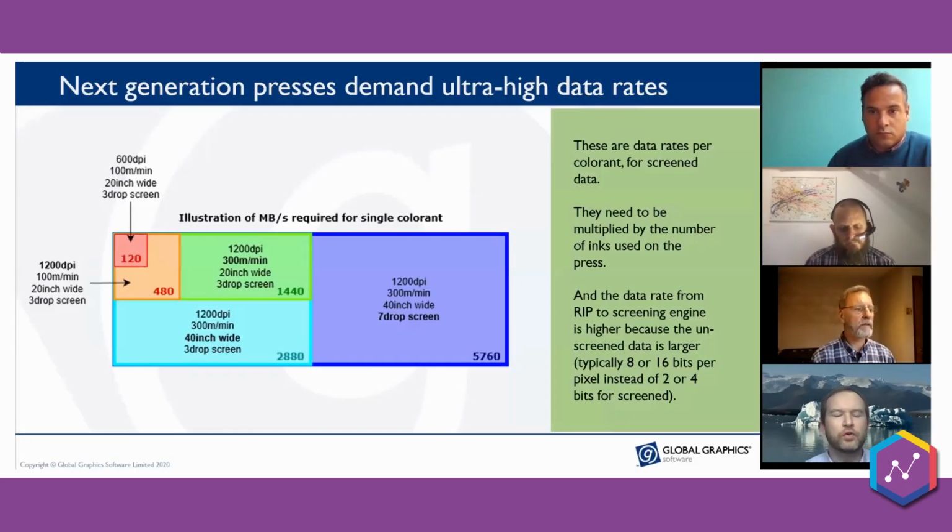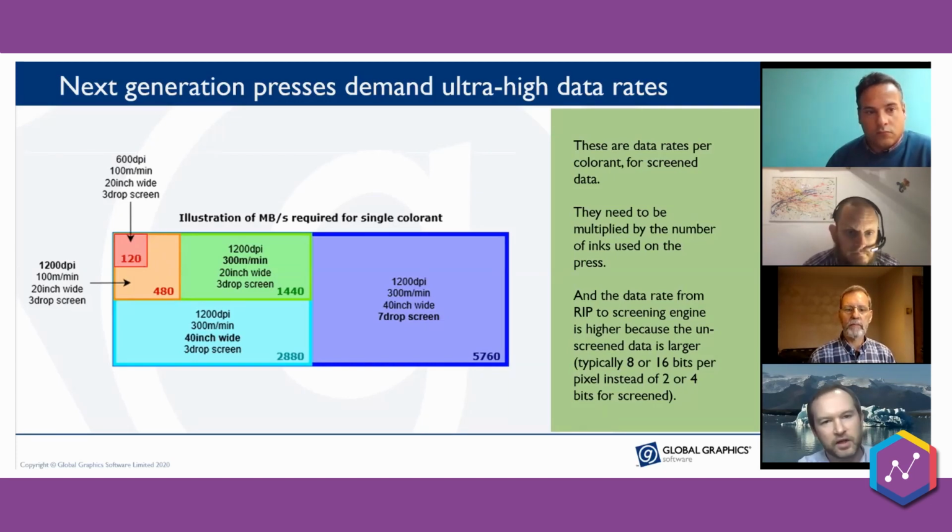Martin, could you bring up the slide again? The data? Yeah, sure. So we've already seen how some quality issues can be addressed with print flat and so on. But another way to just raise quality in general, which we've covered a little bit before, is to raise the DPI. Generally, that will raise your quality. You can raise the screening that you're using. Then we've talked about speed. If you want to drive your press faster or at least get more output from it, one option is to double the width of the press. Like we were printing cards earlier, I'd now get 200 cards instead of 100 in the same time.